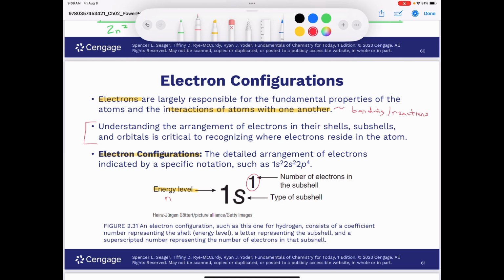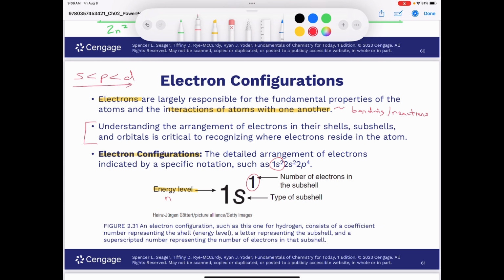Now, how many electrons can you have in an s orbital? Well, there's only one type of s orbital, and it can hold 2 electrons. And so after 1s2, it would be full, so then you'd have to go to the next highest n, which would be 2. So then you'd have to go to 2s, and then 2p, right? Because I told you the s is lower in energy than p, which is lower in energy than d. So you always have to go from low energy to high energy like this.